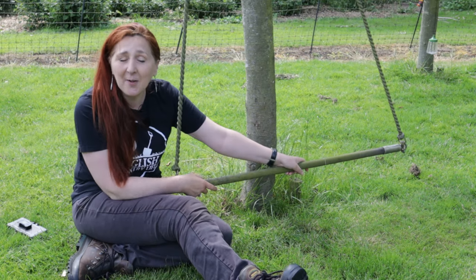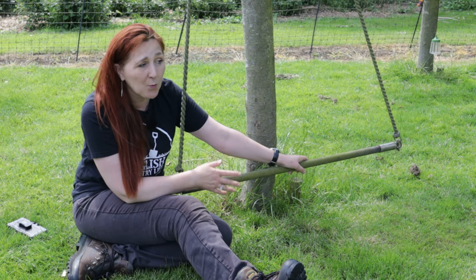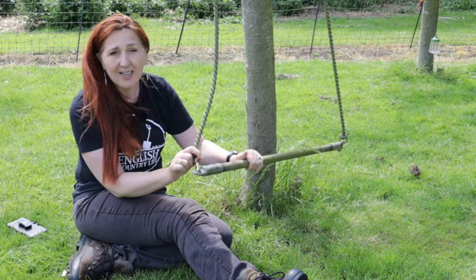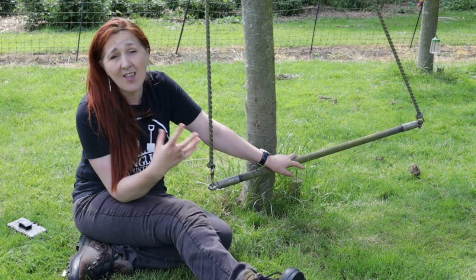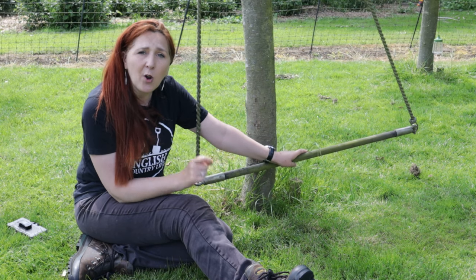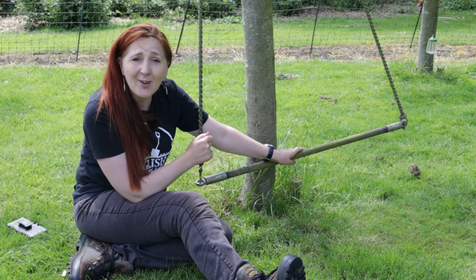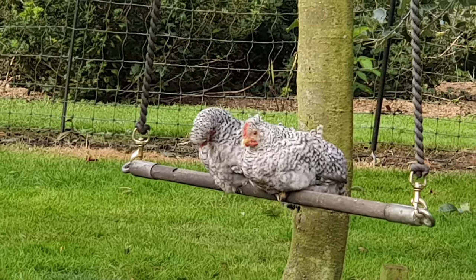You might be wondering what this is — it's exactly what it looks like: a chicken swing. There are commercial ones available but I decided to make one myself using bits we had lying around. The wooden strut came from an old swing seat no longer structurally sound, and the ropes are old equine lead ropes that clip onto the ends. Our Buff Orpingtons and Ameraucanas have shown no interest in it whatsoever, but our Crested Cream Legbars and Old English Pheasant Fowl played on it quite a lot when they were young. Here's footage from a previous year showing two young Crested Cream Legbar cockerels enjoying the homemade chicken swing.